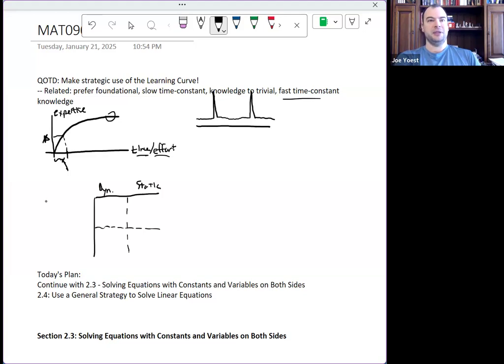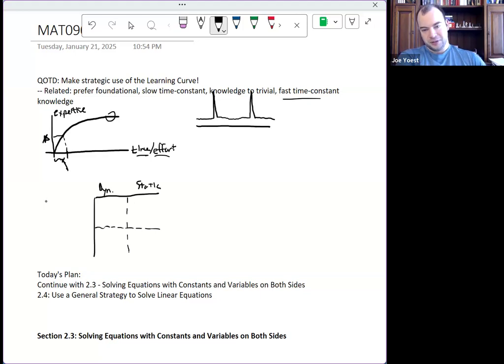Right? If I learn this piece of information or how to do this thing and 6 months later it's not worth anything anymore, that's a fairly dynamic system. It's changing very rapidly. That means I have to spend a lot of time just refreshing the knowledge that I already had so that it doesn't go away.